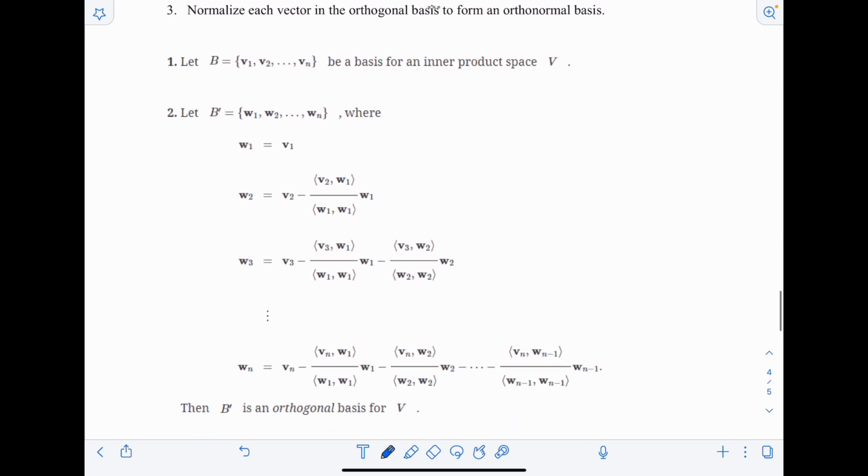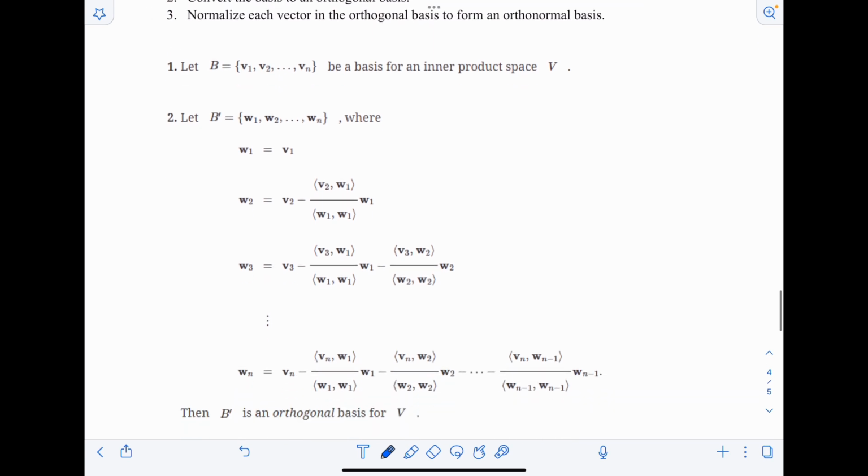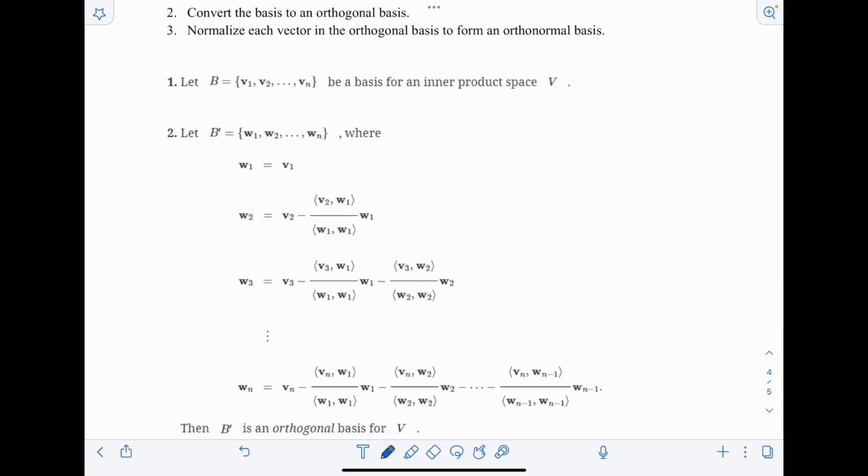So I'm not going to go into a lot of detail with this next part, because this is actually the theorem just showing how we would go through and actually do the work of creating the orthonormal basis. I do want to point out, however, step 1, we start with a basis, right? So that's our basis. Step 2, we're going to now find the orthogonal vectors. So notice we just start by saying that W1 equals V1. We're saying V1 is W1.